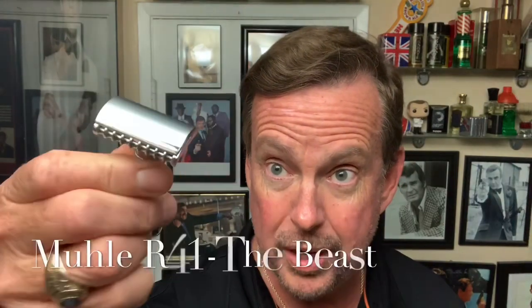It's driving me crazy. I'm going to use the R41 with the most aggressive blade I know — the Feather — because this is absolutely driving me nuts, I need to get this off. I'm leaving the goatee because there are some razors coming to the channel in the near future that I want to try removing the goatee with. But we've definitely got to be careful.